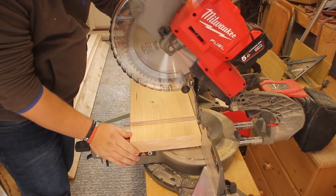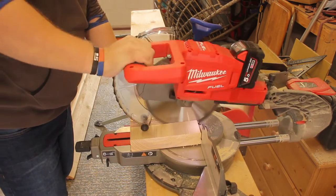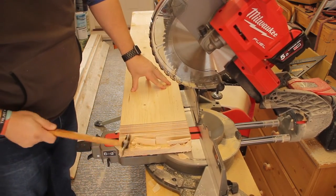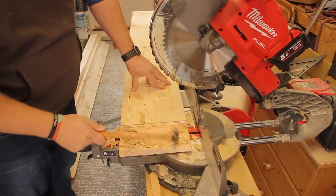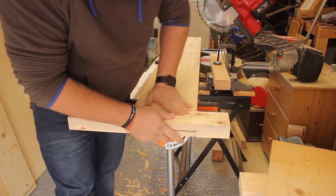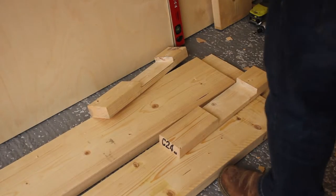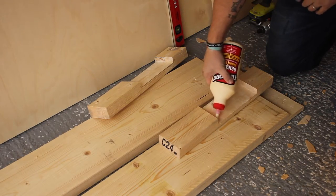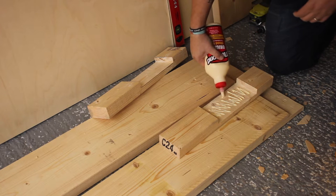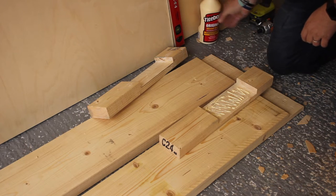This was the real test — it took me a long time to cut all three uprights this way. I didn't want to but I had no choice, and it worked in the end, though it did take a toll on my machine. Quick test fit — you can see it's not perfect but it'll hold and it'll do, so I'll keep it. I was just going to screw it in but I thought the glue and screw would give it a better hold, especially with a lot of weight on it. I went for type one glue — the original — because it's not going to be outside, just stored in the garage, and when it is rolled outside it won't be there long, so type one will do.